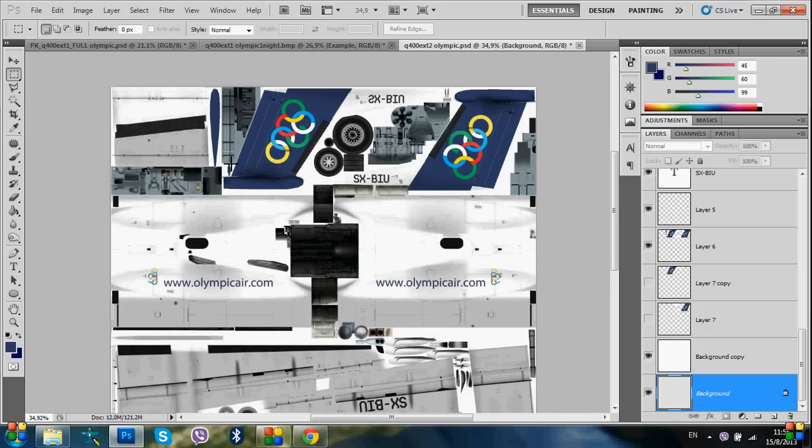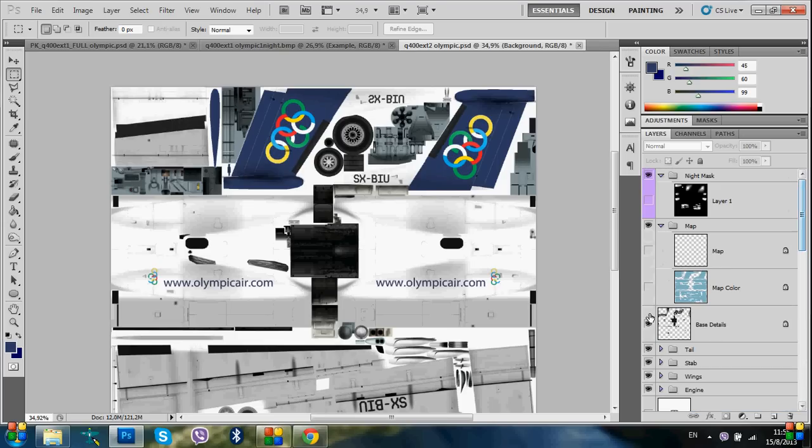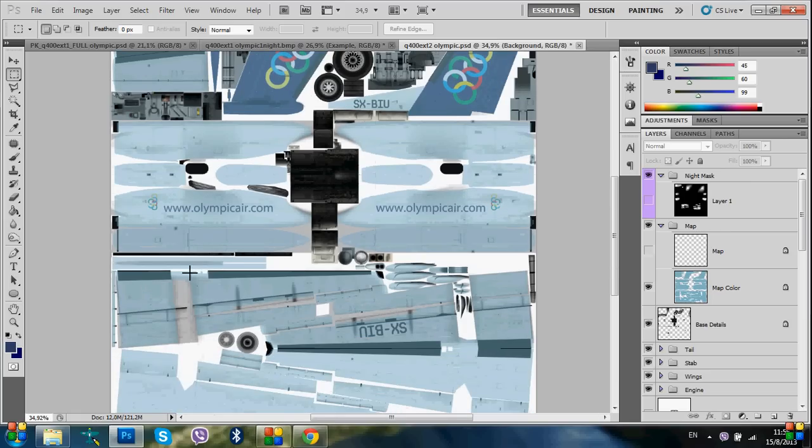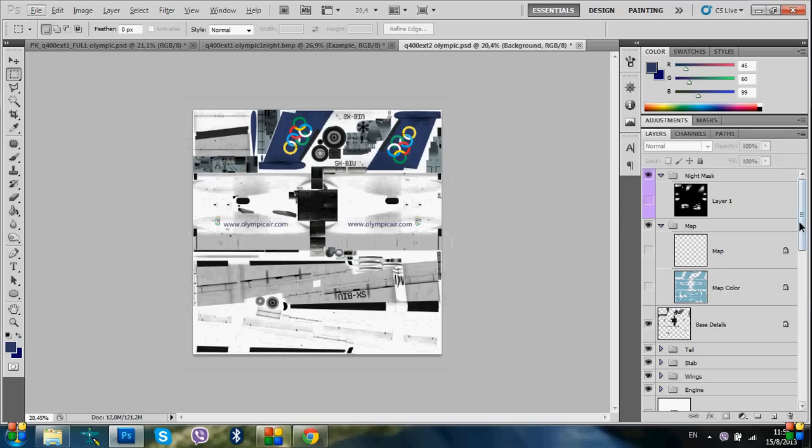This is top of the rudder, this is back of the rudder. Make sure you paint them. If you click the maps, you see that they're also blue. This is the vertical stabilizer. What I'm saying, not vertical stabilizer, whatever. This is ailerons. This is engine fins and stuff. Okay, so I'm checking that. Maps done.